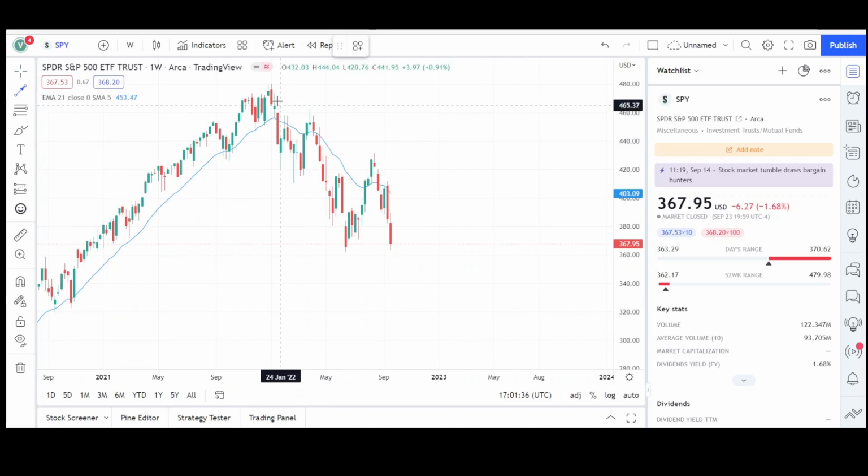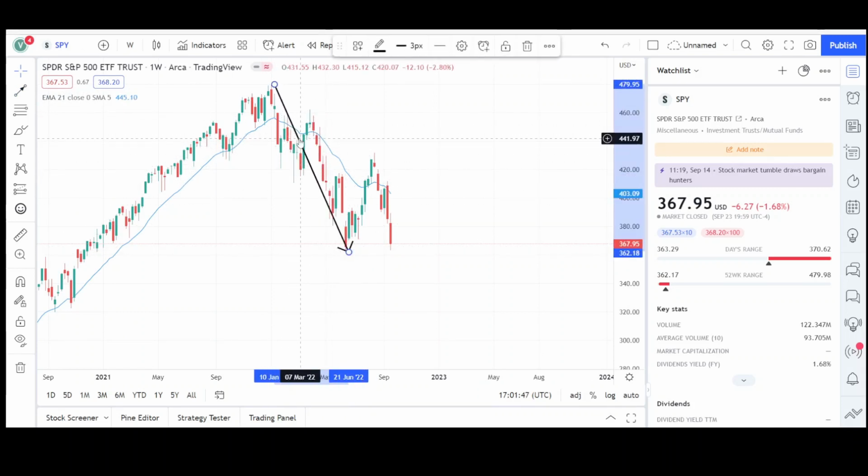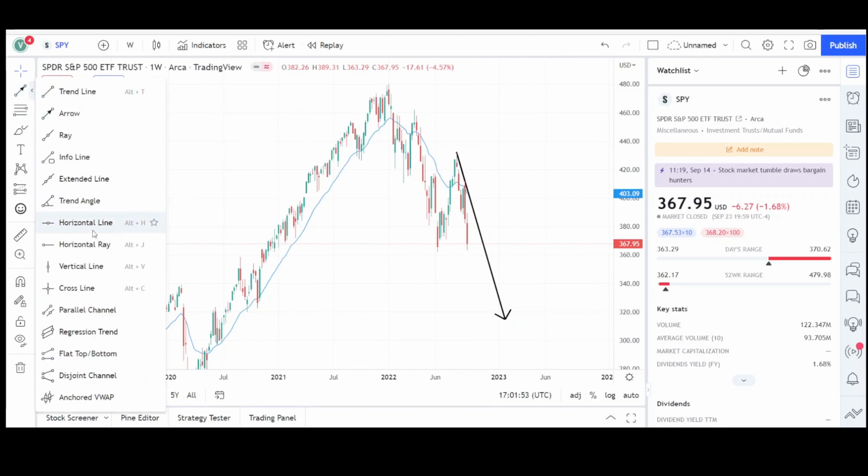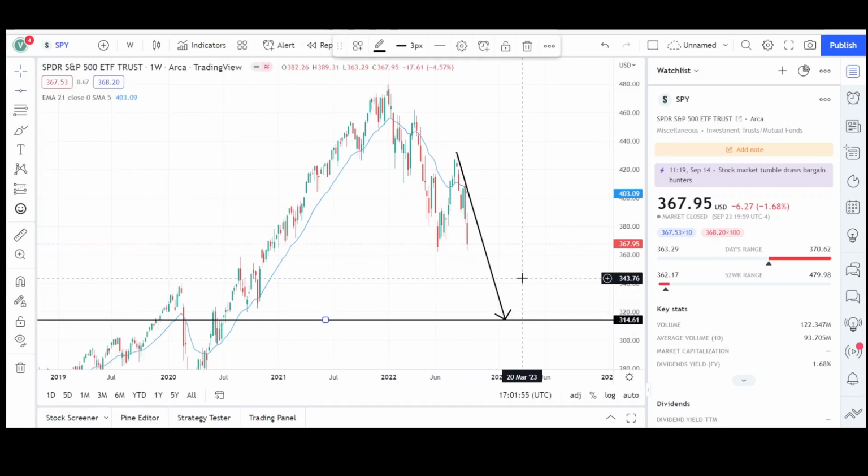Where's the next area? Well, you can see this is pretty much 2 legs down right here. 1 leg, this is all pretty much just 1 leg, so that's 2 legs down. So if we combine the 2 legs, make it into 1 large leg, and we had a correction up, it looks like this is the target that prices want to reach, the 314 level. So honestly, I think they can get down here.